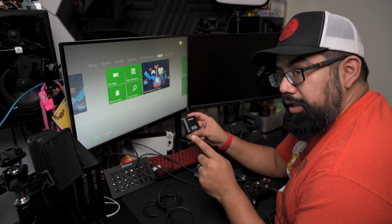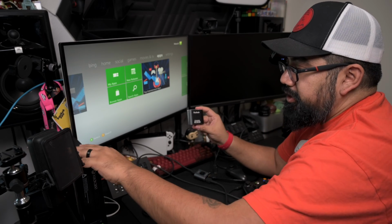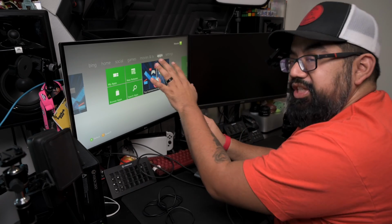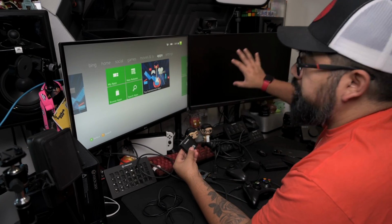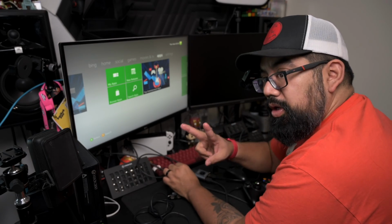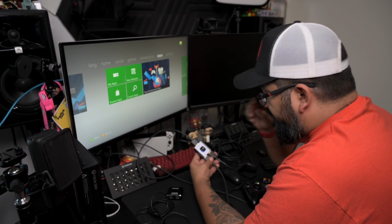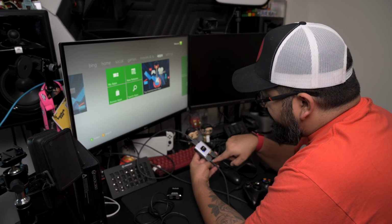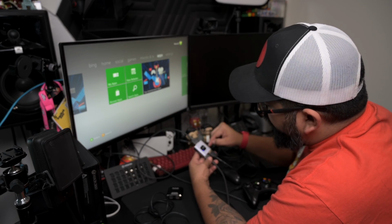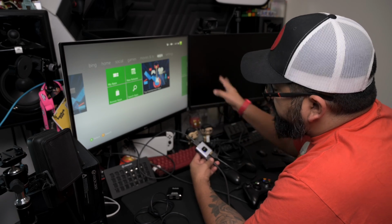If you have one console, you're most likely going to want to get a splitter. That way you can send your signal to multiple places at once, whether to your TV to play the game, and also to your PC to capture it. If you have two consoles, then I recommend starting off with the switch, because this will allow you to send your signal, whichever device you want to play, to here, and then physically switch between what's going to your device.